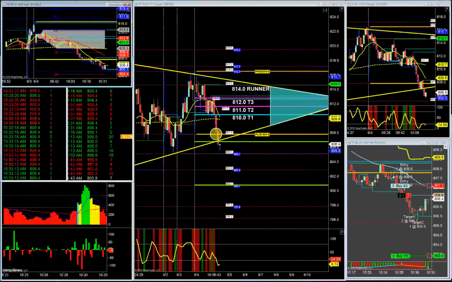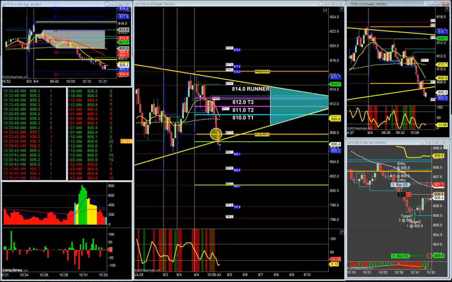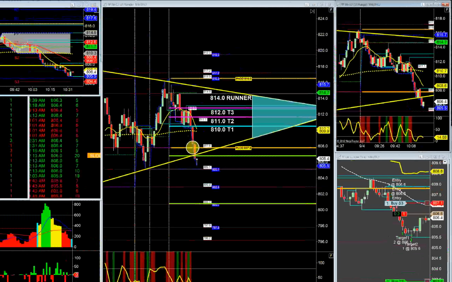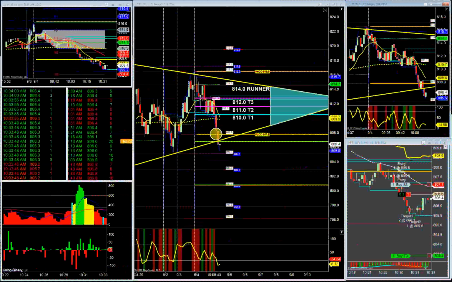It all started with a price wedge, and we waited to see if that price wedge would hold or if it would fail. We were looking at the higher percentage trade was to buy the lows of the wedge, and it still is. If this was to fail, if we could get back above the 808.6, and how do I get that number, folks? The 808.6 is right there, the 13 trigger line. Once I get above 808.6, so we can say 808.8, would be the initial entry, the earliest entry I could take to get long.